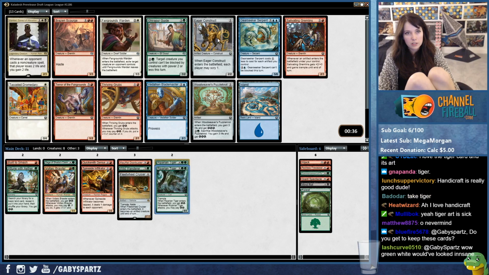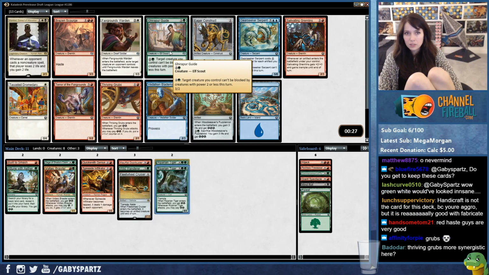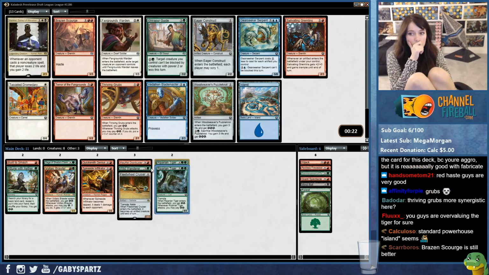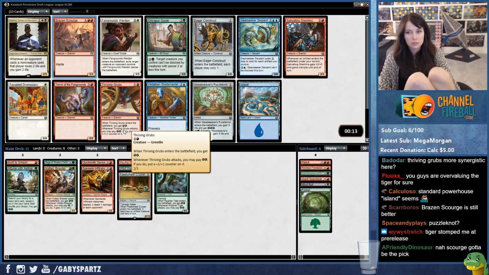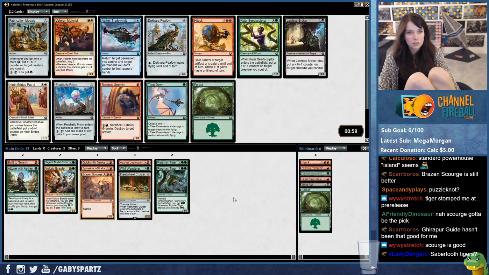We might wheel an Eager Construct from this pack. Green-white would have looked insane. Yes, white was pretty open. I think our deck is looking fine, though. Thriving Grubs, more synergistic. Actually, Thriving Grubs is good. I think one of these two might be better, and it's possible that we wheel the Grubs. Tiger stomped you. I've gotten stomped by Tiger, too. So I think I'm going to take the Scourge and hope to wheel the Grubs, the Guide, or the Eager Construct, and I think we'd be happy about any of those.